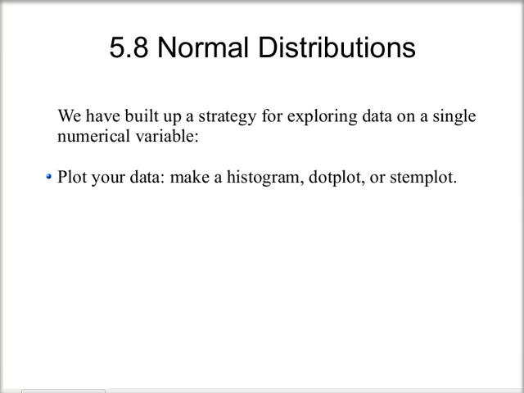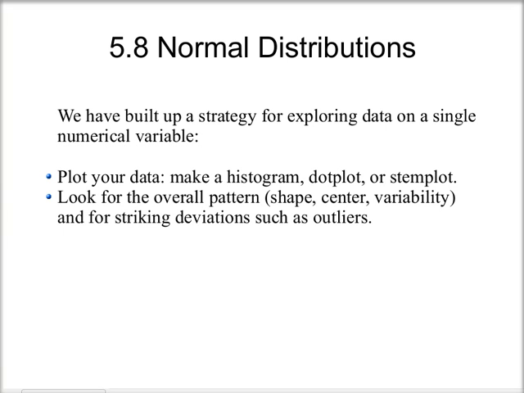So we are getting close to the end of Chapter 5 now, and we've built up a strategy for exploring data on a single numerical variable. When we're doing this, first, for step 1, we want to plot our data and make a histogram, a dot plot, or a stem plot, or some other type of graphical representation of our data.